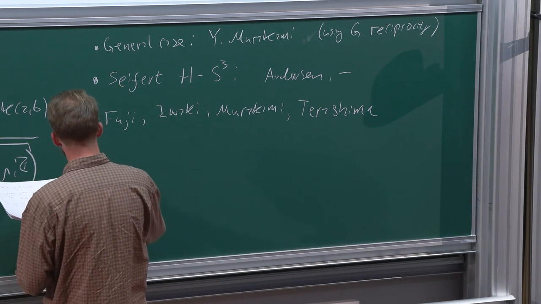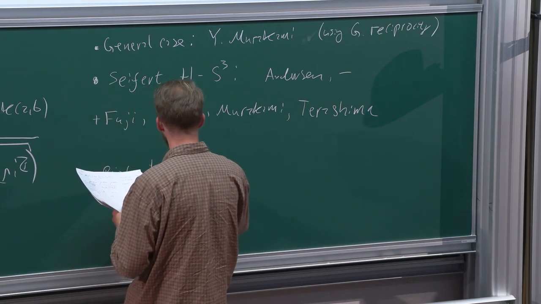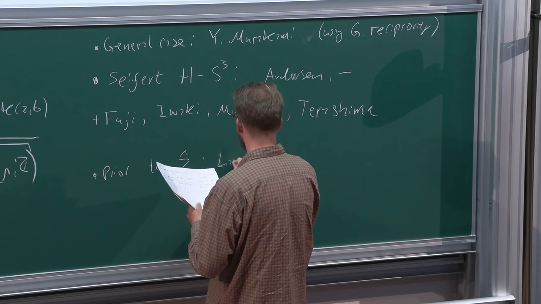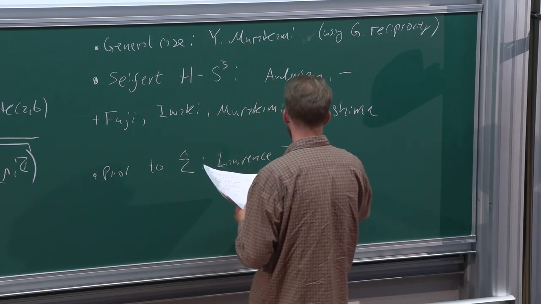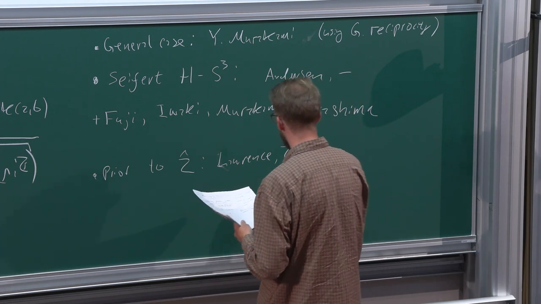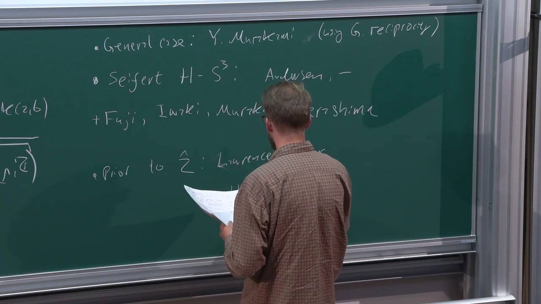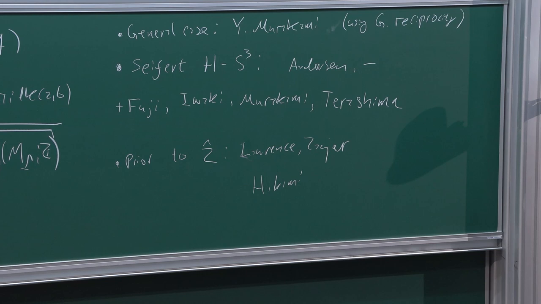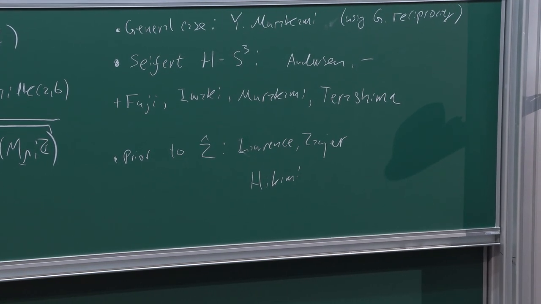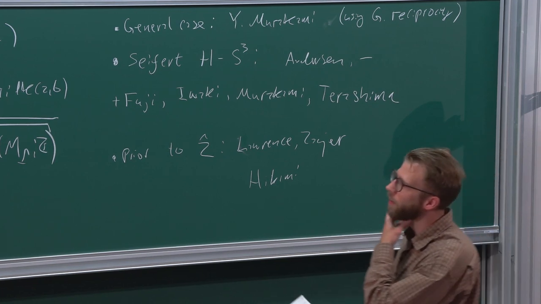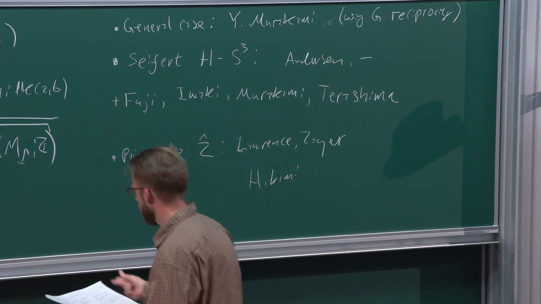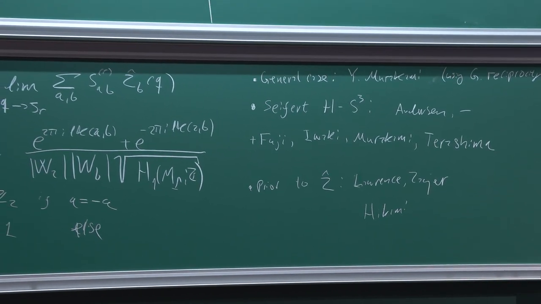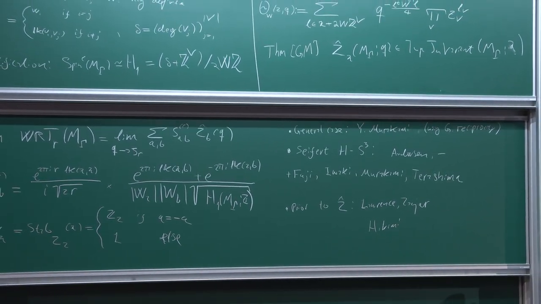Okay, and historically we should also mention that, as Sergei touched upon a little bit, prior to the definition of set hat, there are related works by Lorenz, Sekje, and also Hikami. Okay. So, for negative definite plumbings, we have this radial limit theorem, or this analytic continuation. Okay. Now to the resurgence part.